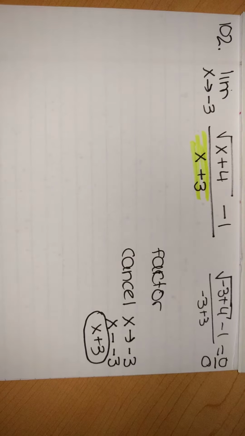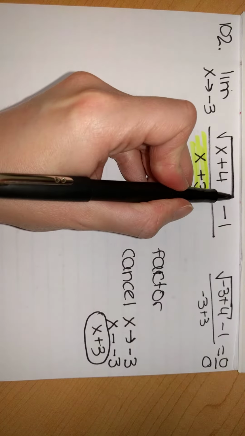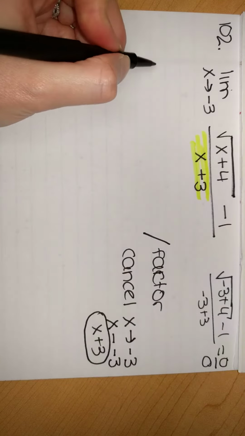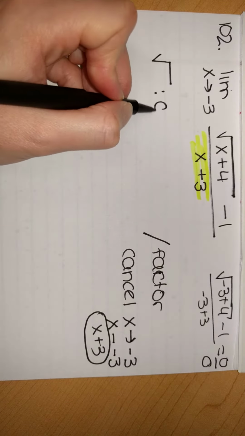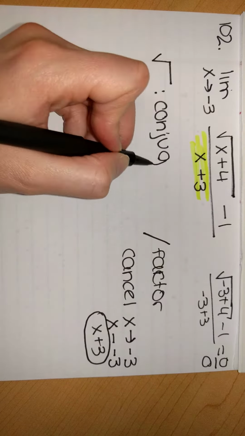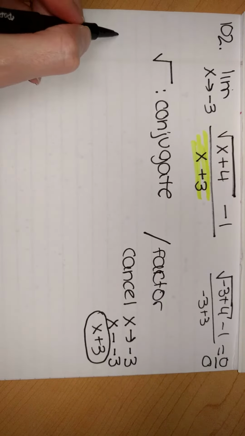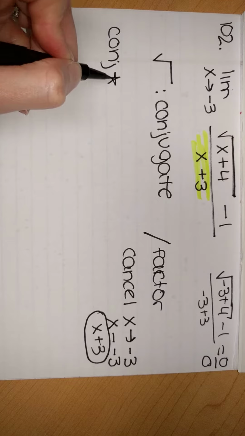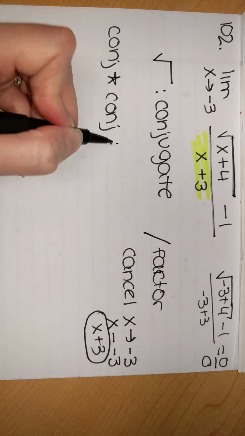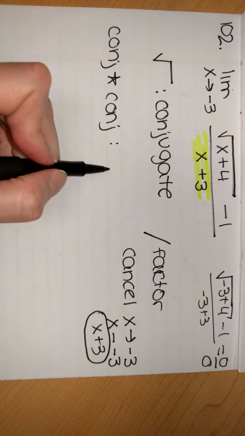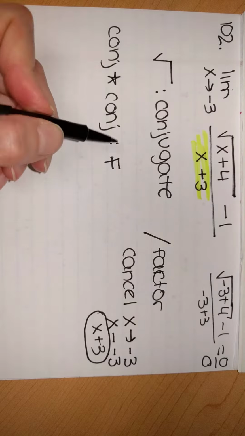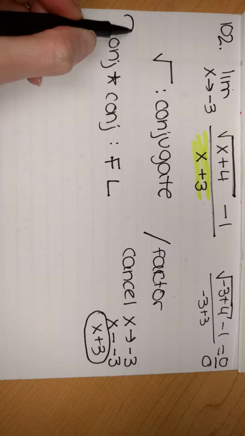So we look at the numerator and it's like, well, how am I going to factor that numerator? But what we notice is that we have a square root. And whenever we have a square root, we think about multiplying by the conjugate. And the reason why we think about that is because when we have a conjugate times a conjugate, the radical sign disappears and we will just have the first two multiplied together and the last two multiplied together.